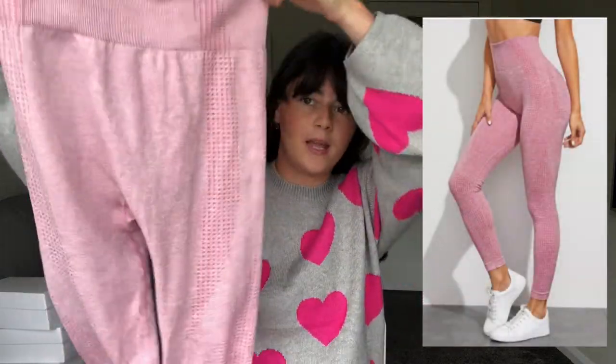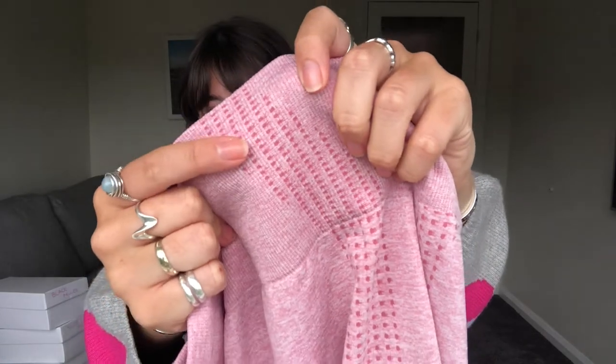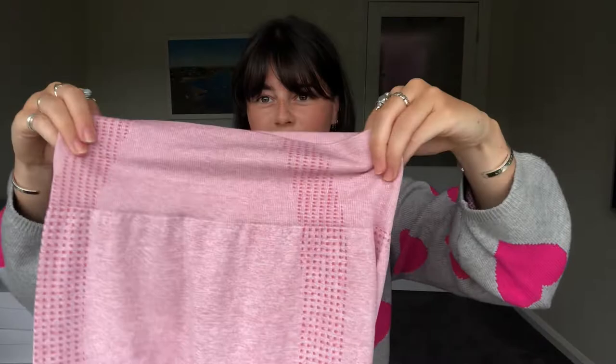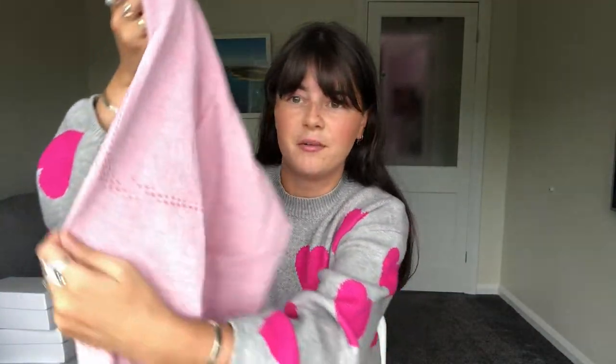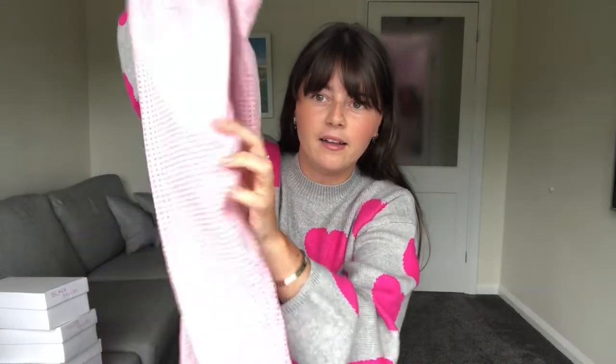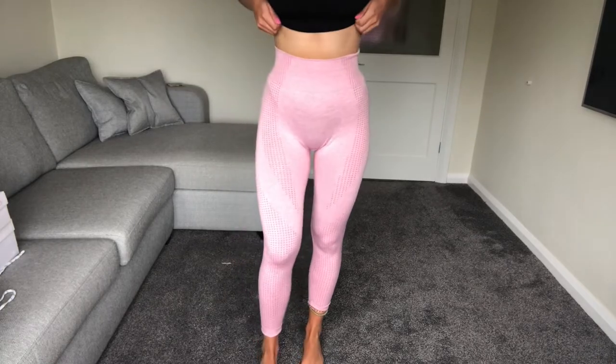So first up then, I want to show you the Gymshark style leggings. I actually got two pairs of these. I got a pink and a blue pair. So first up then are the pink pair. I'll just show you them here so you can see the colour. Really nice colour. They've got this dotted print on it. I think on the actual Gymshark leggings, they're actually holes. So they're obviously trying to mimic it, but they haven't actually gone through the material. And they're all over it, all on the back, all down the leg. I don't know, I quite like that. I think the colour of these is so pretty, so nice.